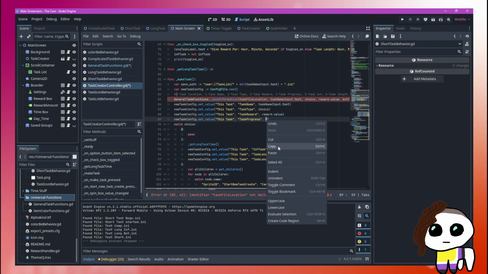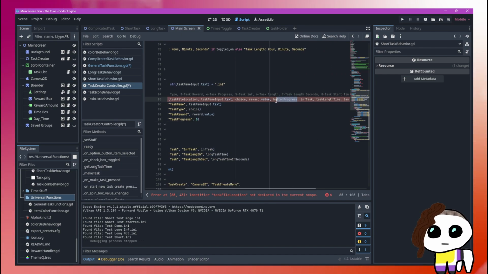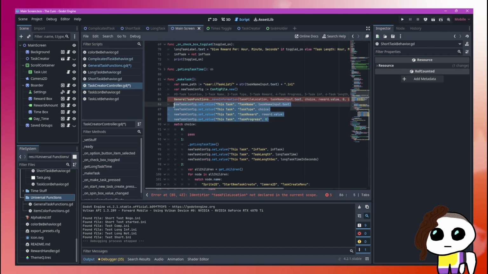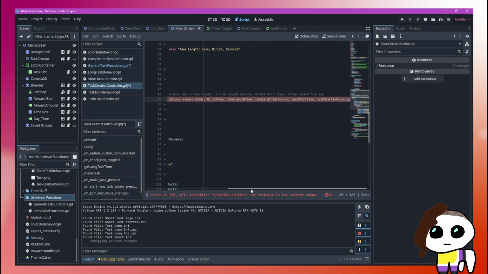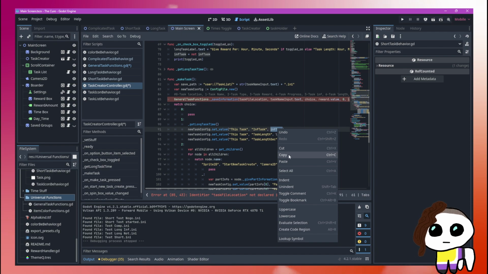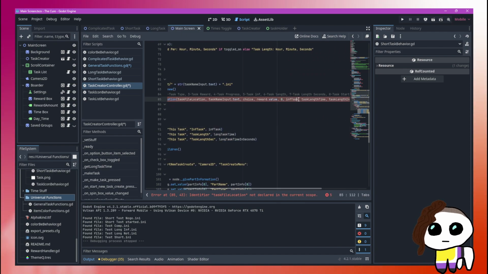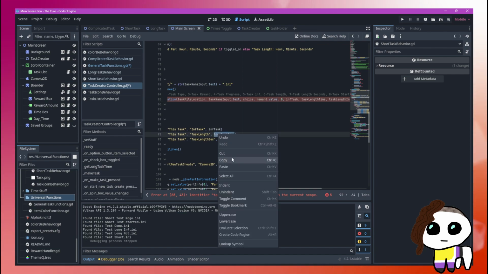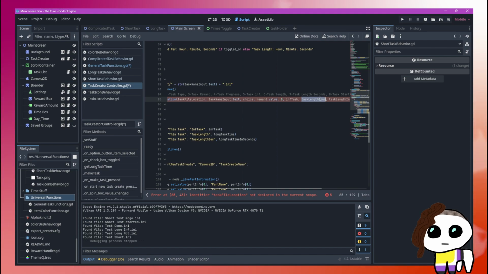Task progress is 0. This is all going to go away. Infinite task. This stuff is not gonna be important. Long task time. Paste. Long task time seconds.